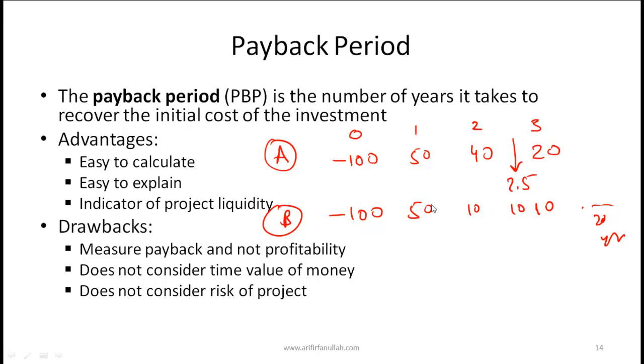So if we are simply using the payback period method, project A will be selected. However, given that we are getting these $10 for a much longer period of time, the profitability of project B is much more. So based on this example, you can understand the advantages as well as the drawbacks of the payback period.